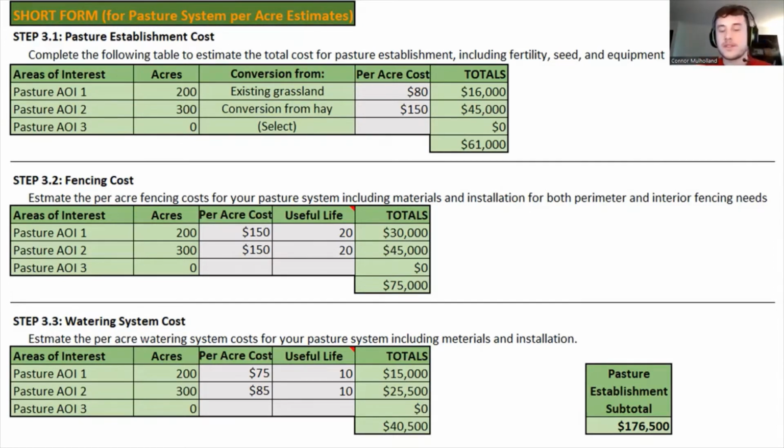But in both of these, we would like you to put the useful life of both systems or both infrastructures. This is so we can get a depreciation figure. As we are economists, we're looking for the true economic cost. And it really is up to how well the user or the farmer can maintain and repair the systems over time. Typically, it's just the amount of years it would take you to then have to completely replace the system. That's what you should put for useful life.